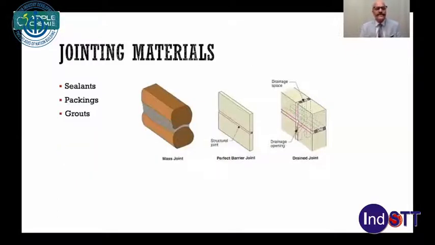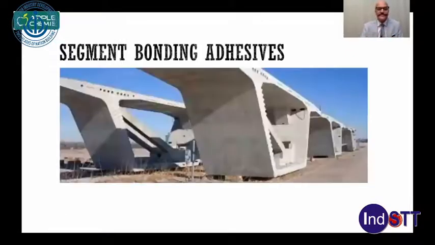This is one out of it that you have. If you are talking about jointing material, it is a sealant, packing, and grout. This is how I categorize. Packing is a filler and a flexible media. Sealants are there to stay on the exterior side of the joint, and there are grouts which are used at the installation stage.